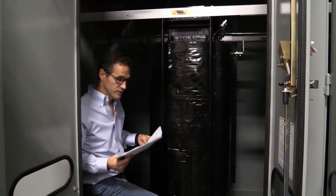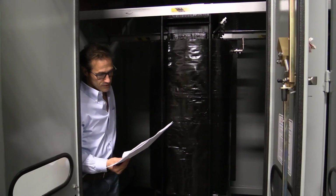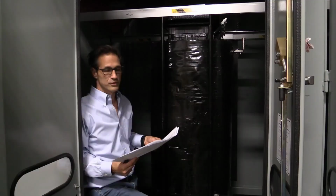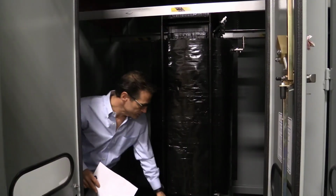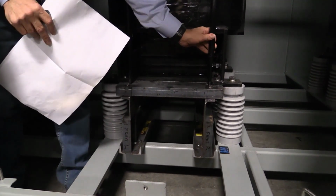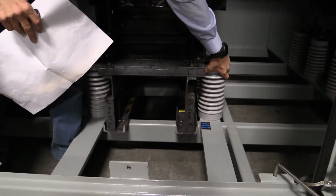So we have these designed with a very significant healthy margin, and we do that for reliability purposes. It's very common that the harmonic current rating of the reactor is equal to the fundamental current rating of the reactor, even when the values are specified much lower. And we do that for reliability purposes. You can see for shipping purposes, we have installed welded steel channel. We need to support these reactors for shipping. Once these arrive on site, these get pulled off, and we just have the insulators here supporting the reactors.